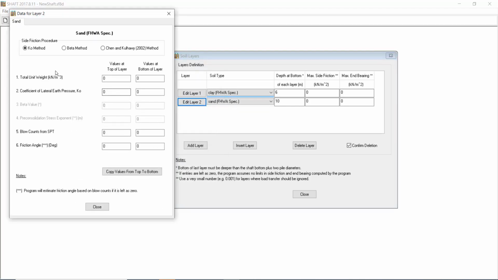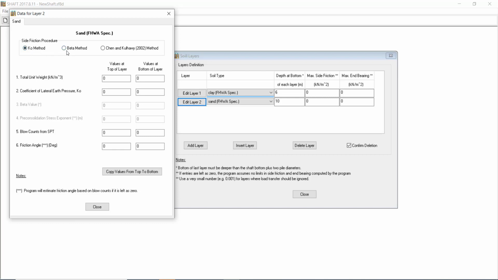For the sand layer, as we can see here, there are different methods for calculating the sand. There is the K-node method, which is the static method, where you can just calculate from the lateral pressure, the overburden pressure multiplied by K node, which is the lateral earth pressure coefficient.